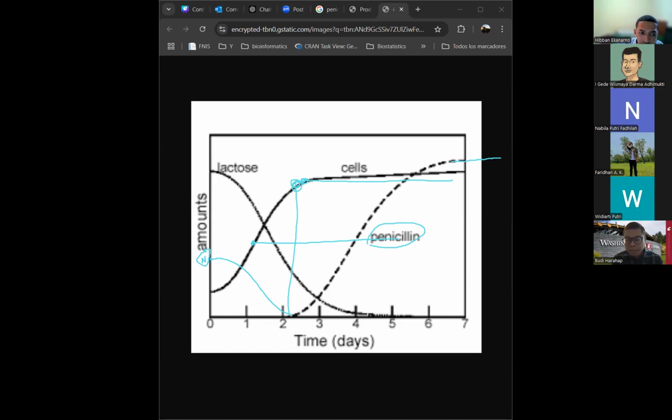Do you think so, Matthew? Yeah, that's the same. Especially for penicillin, it is challenging for a chemostat to produce it, because penicillin is a secondary metabolite. This product is produced when the microorganisms are under stress conditions, and then the microorganism releases the penicillin. One strategy is to operate in batch bioreactors, but the productivity is not really good in batch. One strategy if you want to operate in a chemostat is like this, I think.